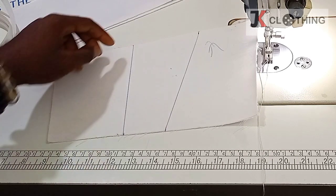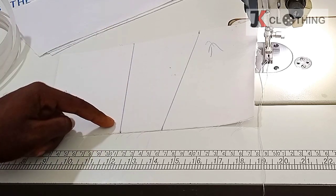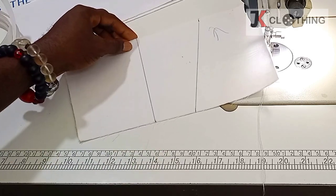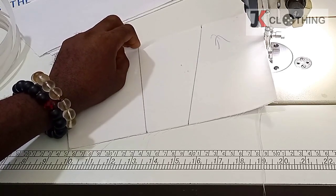make sure you leave about half an inch on top and half an inch beneath, so that when you are finishing the top and the bottom part, you don't stitch on it, because when you do that, it becomes difficult to turn the lining to the wrong side.